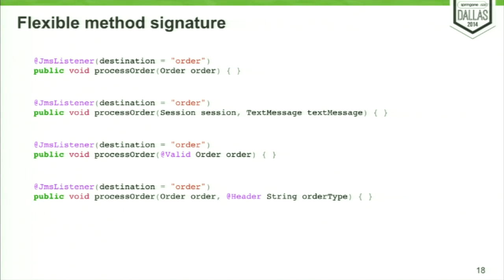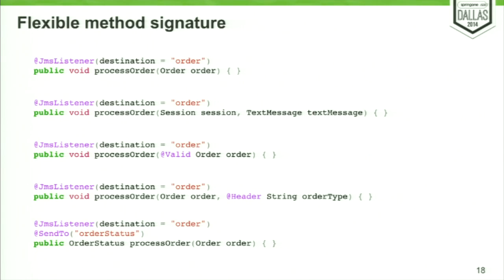So if you want to access headers, one way is to fall back to that model above, right? A JMS text message, that's javax.jms.TextMessage. That gives you access to the headers, of course, but no converted object. So what we see below here is a way to get a pre-converted object and express access to specific headers. In this case, the order type name is significant, so we actually perform parameter name discovery, and we are going to obtain a header named orderType for you. So that's in particular if you only want access to a single header or two, then that's a good idea.